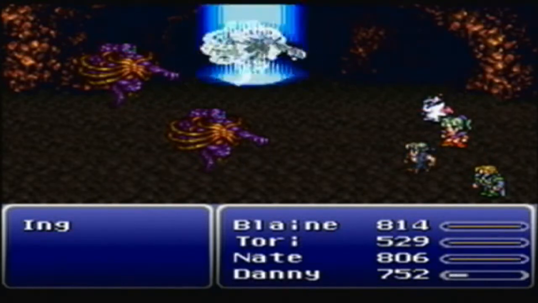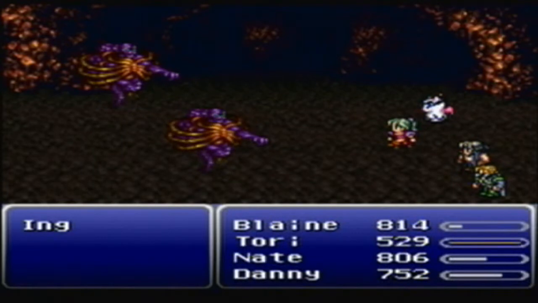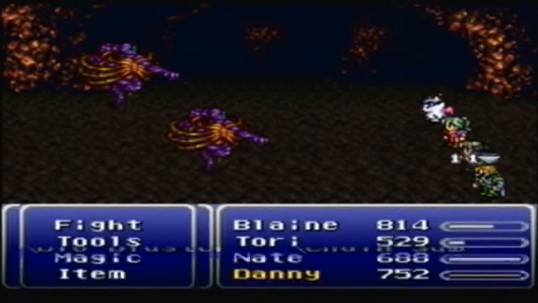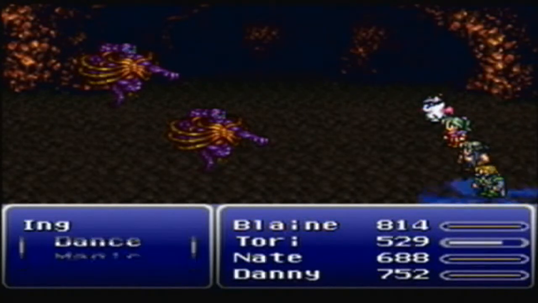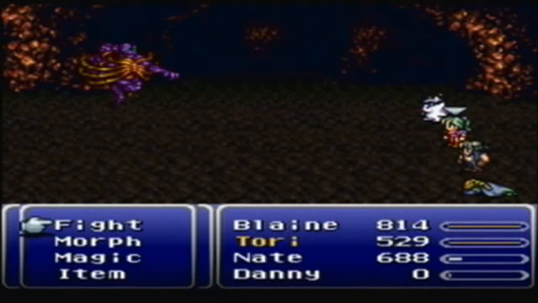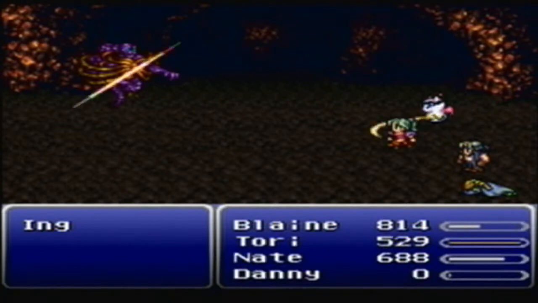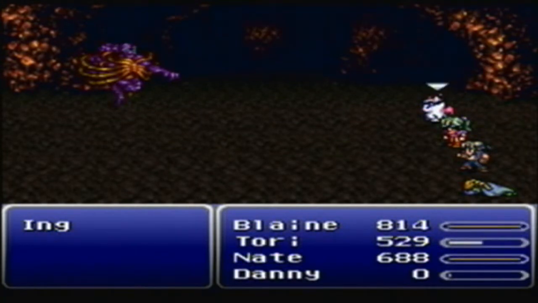And Edgar's showing his MVP status, thanks to his tools. That auto crossbow is doing as much damage as a normal hit on all three enemies. Lifesaver attacking with the power of disco, just making him spin around. Joke's on you, Ing. You can't blind someone that's already blinded.